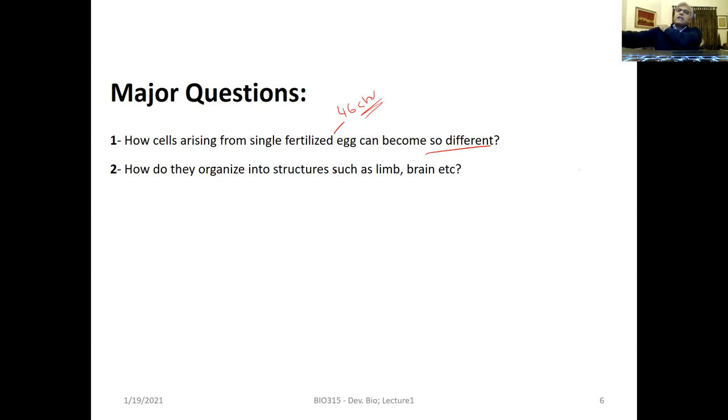One of the interesting examples in development is that the cell types present in our arms and legs are the same. We have skeletal muscles, the same distal and proximal ends. Then we have these digits, and in our legs we have toes. If you pay attention, their pattern formation looks pretty much the same, but they develop differently. So how different cell types organize into structures, how different structures are formed, that's also a beautiful area in development.